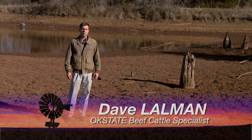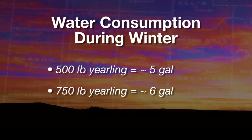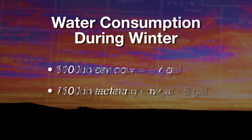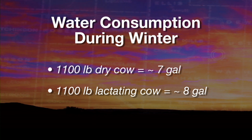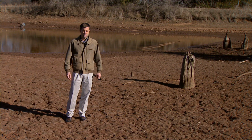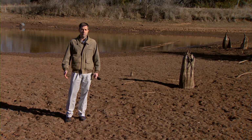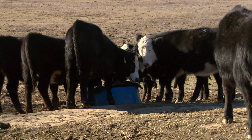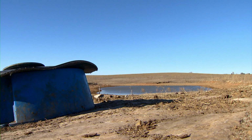A 500-pound steer or heifer requires about 5 gallons a day in the wintertime. 750-pound steer, about 6 gallons. A 1,100-pound dry cow, about 7 gallons. And then a 1,100-pound lactating cow requires around 8 gallons. And then when it gets to summertime and the temperature gets up around 90 degrees and above, they require more than twice that amount. Multiply those numbers by even a small herd of 20 or 30 cattle, and a small pond starts to look even smaller.